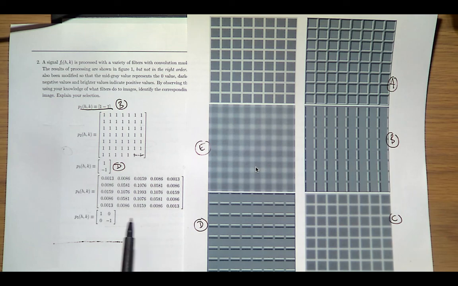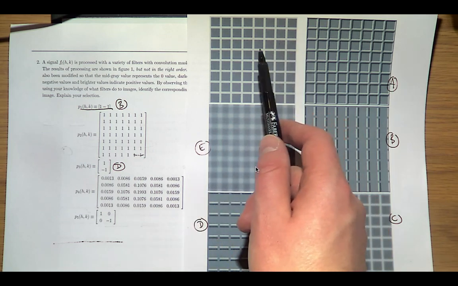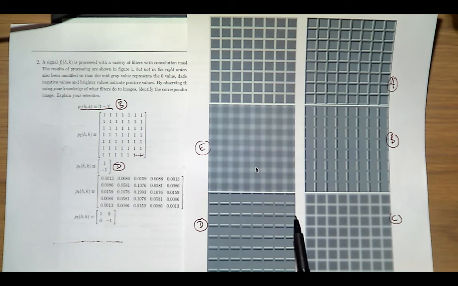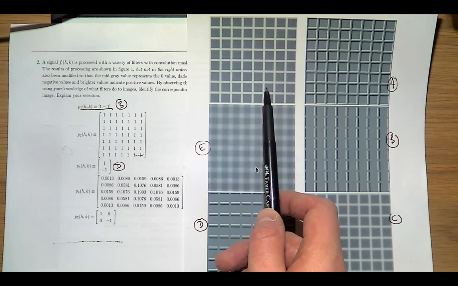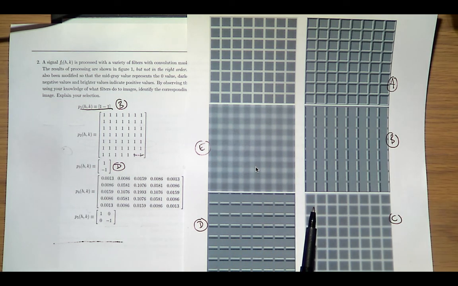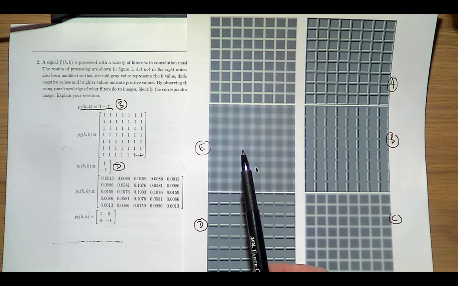So let's look at the pictures that have a blur effect. E has a blur: you have the original picture, and here's a blurred version. And then you have C as well, which is slightly out of focus from the original image. The difference between the two is that one is blurrier than the other, so we'd expect the one with more blur to have a bigger mask. To have a bigger blur, you need a bigger support for your mask. That's a simple way of looking at it.